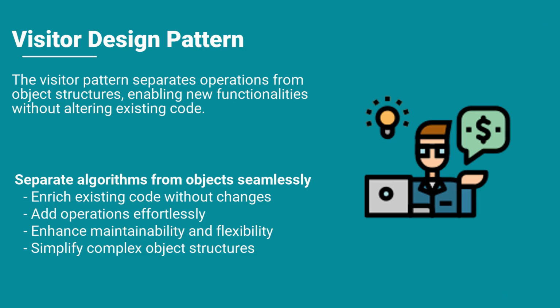The visitor pattern is a powerful design pattern that enables the separation of algorithm execution from the objects it operates on. This allows you to add new operations to existing object structures without modifying the objects themselves. It's like having a service that can go through your home and inspect everything without changing the furniture.